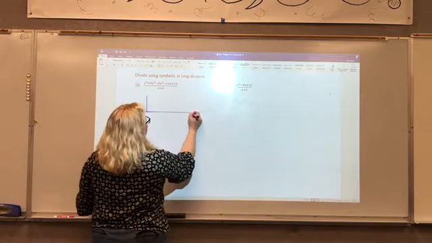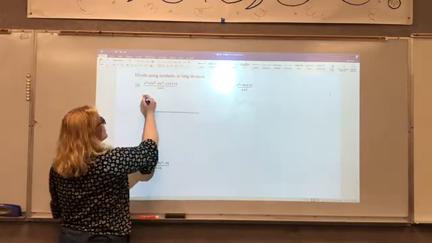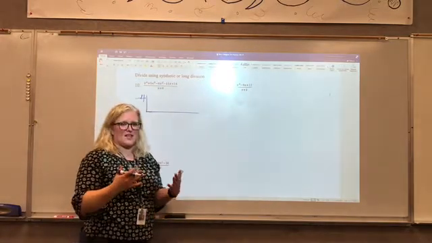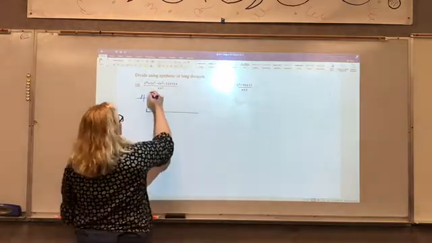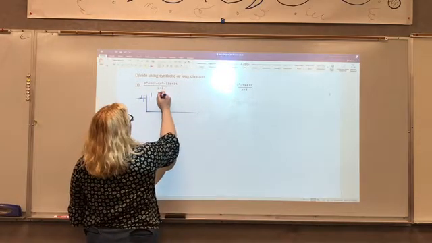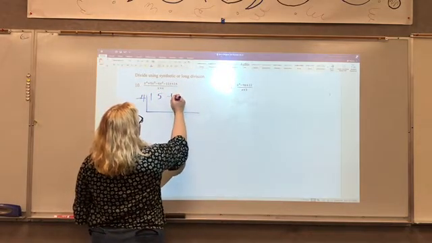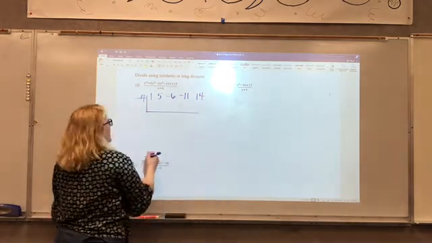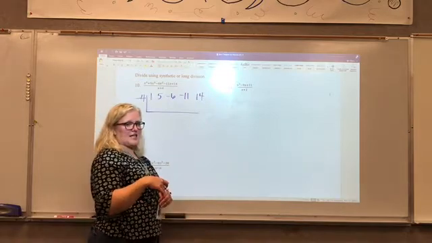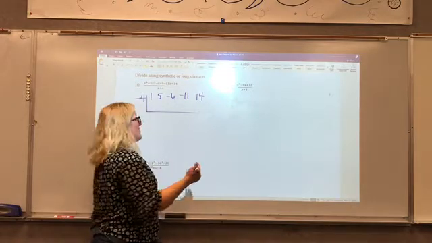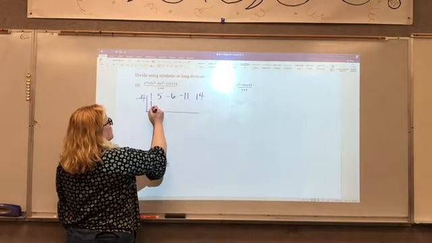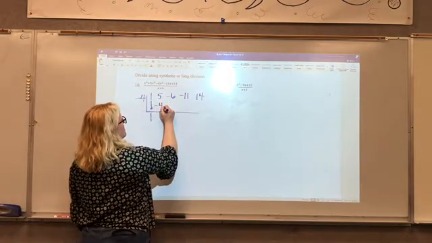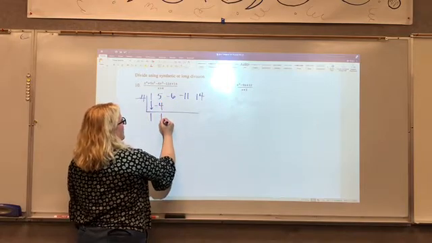Then it's being divided by x plus 4, so I put in the opposite of what it looks like it should be. So I'm putting in a negative 4. So now I put in the coefficients, 1, 5, negative 6, negative 11, 14. Okay, and I remember the pattern, I'm not going to sing it. Remember that? That tells me what I need to do. So I'm going to drop. Negative 4 times 1 is negative 4. I add these together and get 1.